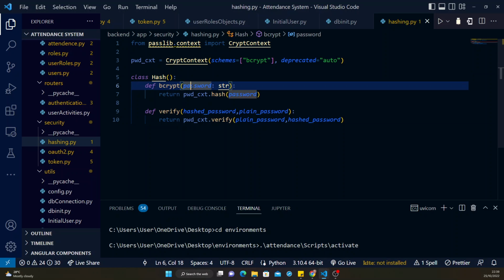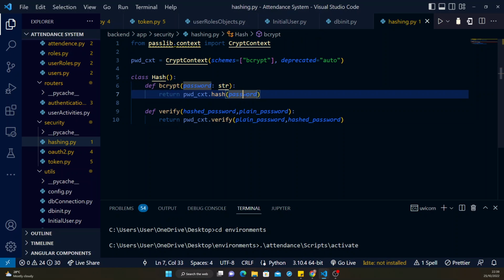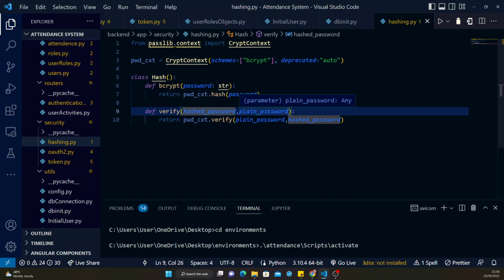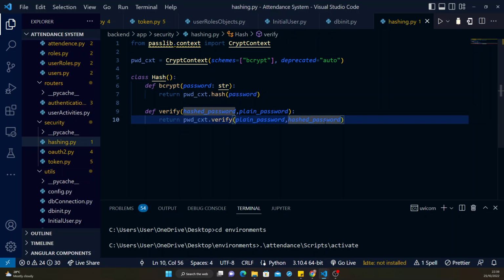So it takes your password and then encrypts it here in this line for you. That is in line 7. At the same time, when you are trying to log in, it's expected to take the password that you are sending and your hashed password, and then does the verification automatically for you. So in this function, we are not actually decrypting the password, but we are just comparing the plain password with the Bcrypt library that we are using. So that's it with password hashing.